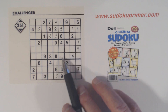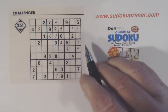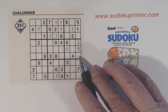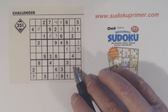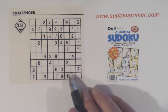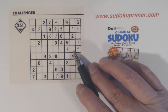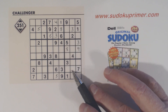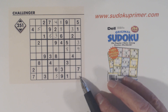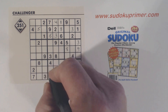Now we have an 8 here, and we know that is an 8 again because of the 1-7 twins. We have 2 and 6 left. Because these are 1-7 twins and these are 6-8 twins, we know these are 5-9 twins. We've got an 8 here and an 8 here, so we know we have ghost 8s here — because this cell cannot be an 8 since it's one of the 5-9 twins. So with ghost 8s here and an 8 there, we know that is an 8.